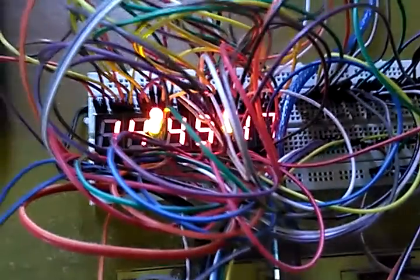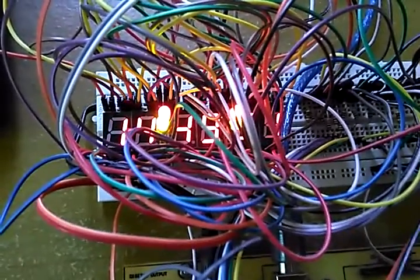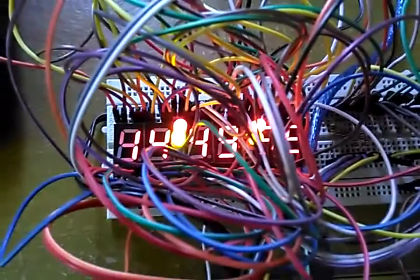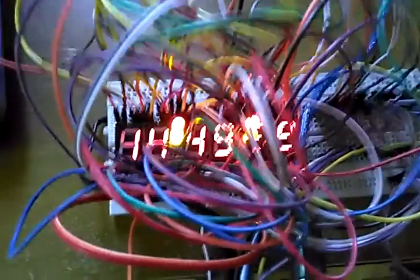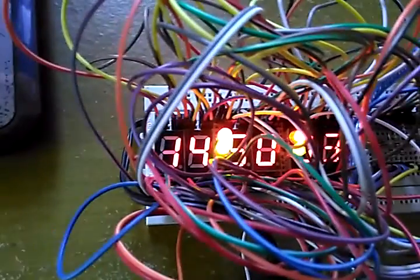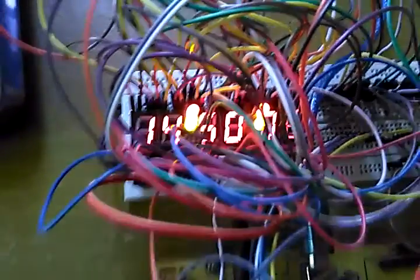So I recommend that if you make something like this, just use a real board, not a breadboard. You just design it with an application, not like this. I think this is so complicated, and it takes a long time to make like this.